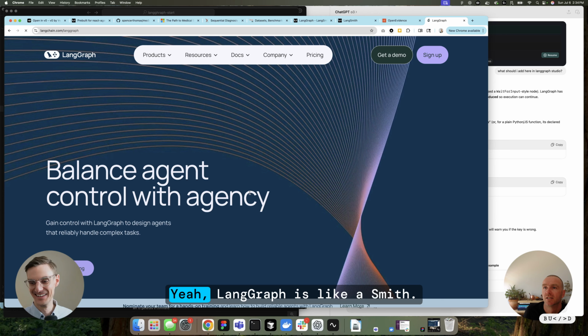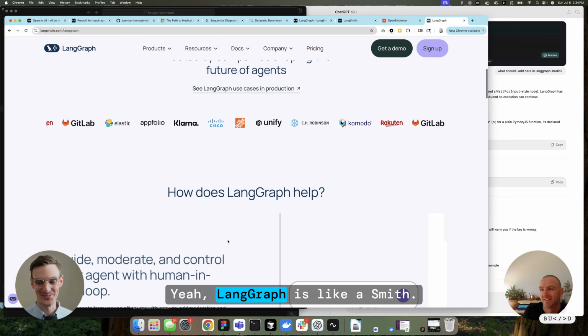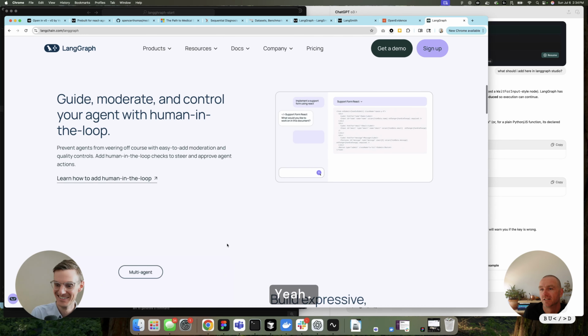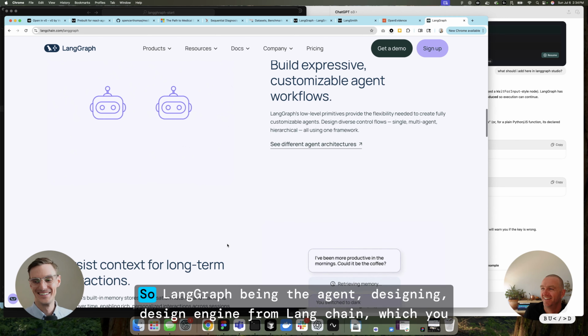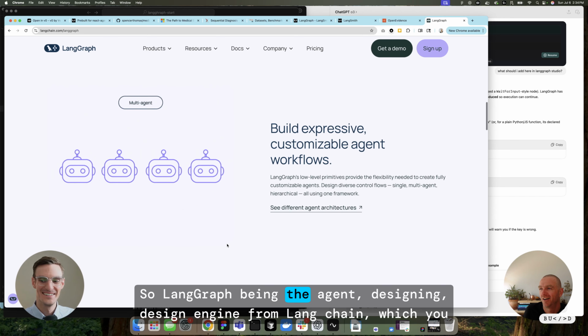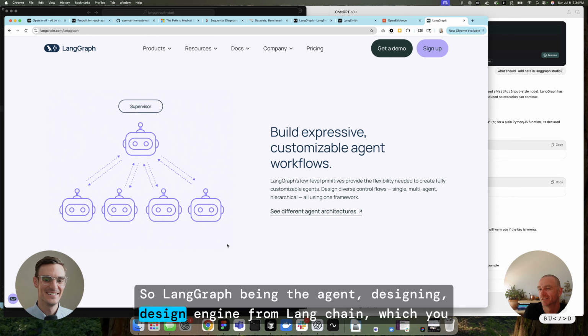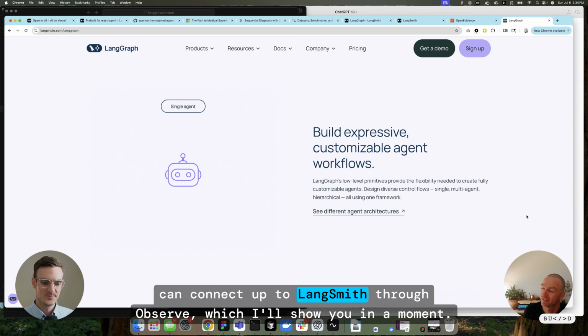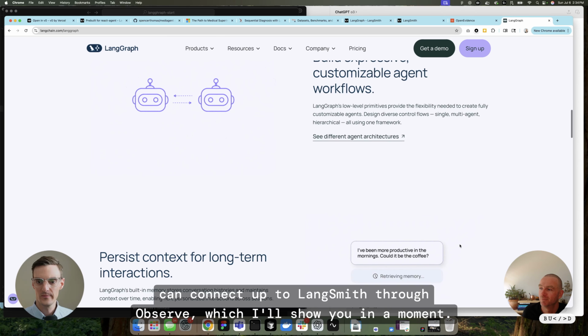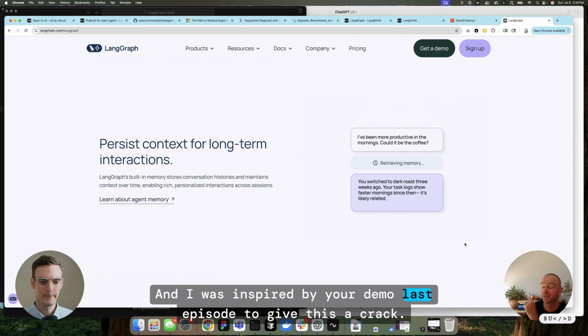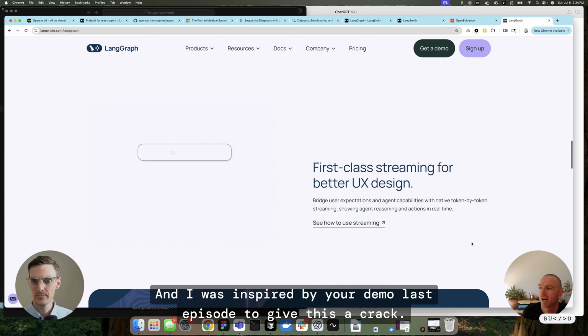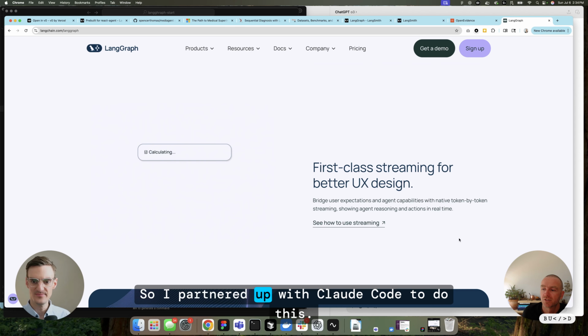LangSmith.com. LangGraph being the agent design engine from Langchain, which you can connect up to LangSmith to observe, which I'll show you in a moment. I was inspired by your demo last episode to give this a crack. So I partnered up with Claude Code to do this.